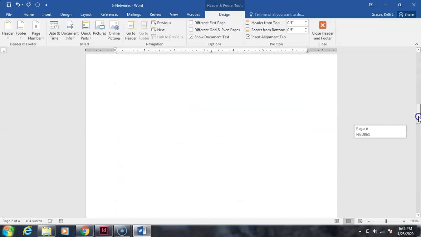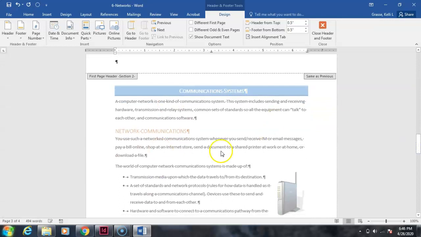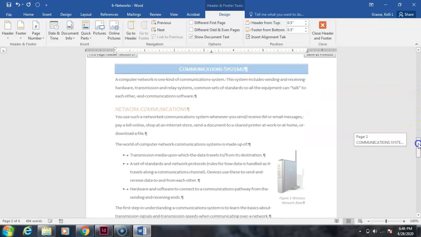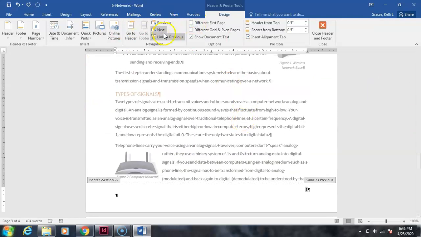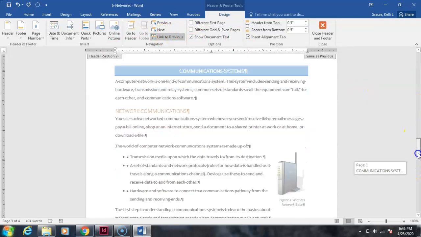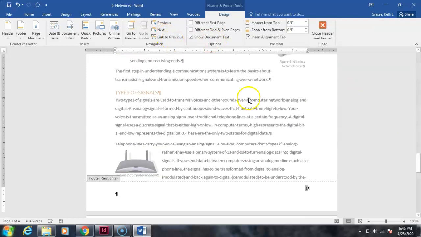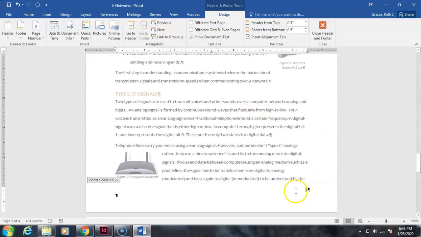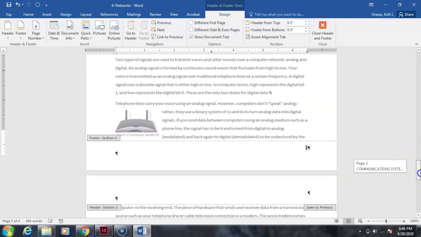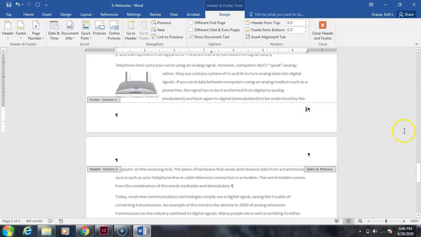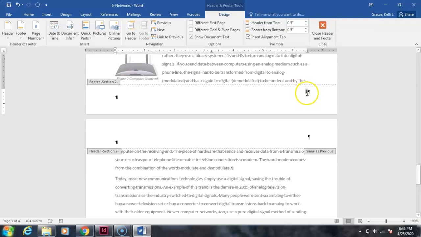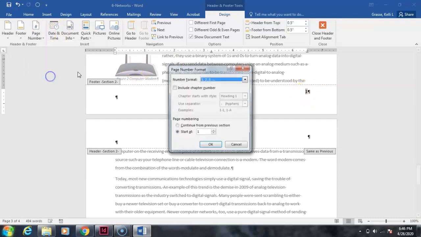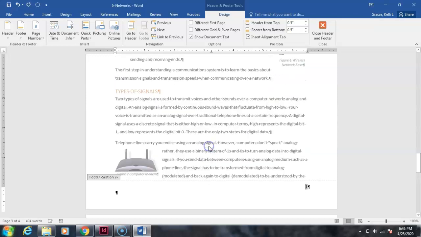Now if I go on to my second section here, this is our section 2, but again we really don't want that first page footer on there, so I'm going to turn that off. Link to previous, although we're not linked to previous because it's a separate footer section, so it doesn't matter, but I'll still turn that off. And then it automatically reset it for me there to be a page number 1. But if that isn't working for you, sometimes I just take out the page number, put it back in. Again, if it's not a number 1 there, you would select that and go into format your page number and tell it to start at page 1 there.